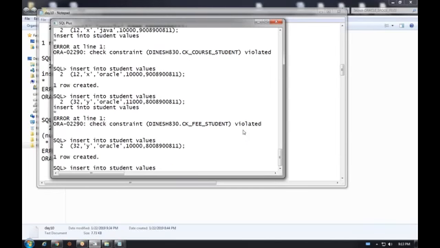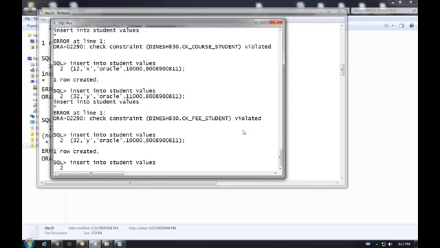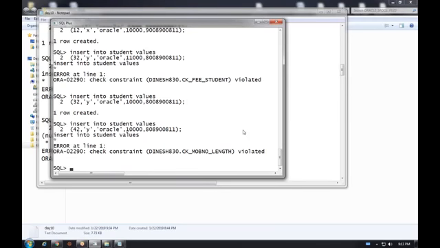In the next record, let me insert a 9-digit length mobile number by mistake. 8, so 3 digits, 3 digits, 3 digits, a 9-digit length mobile number. What is the error? Check mobile number length, check constraint violated. What is the problem? Check the length of your mobile number. Then I can modify. Suppose one more 8.